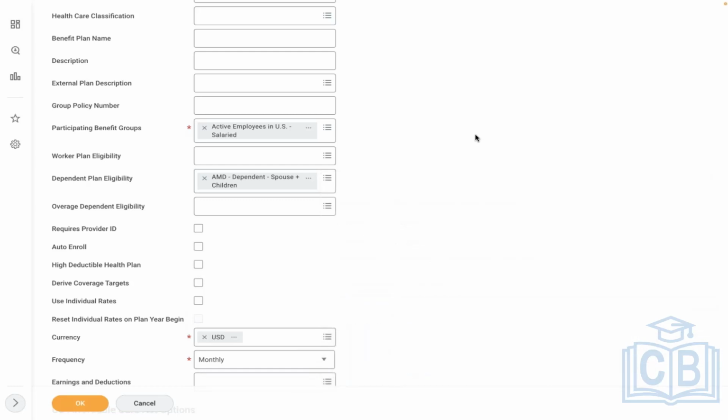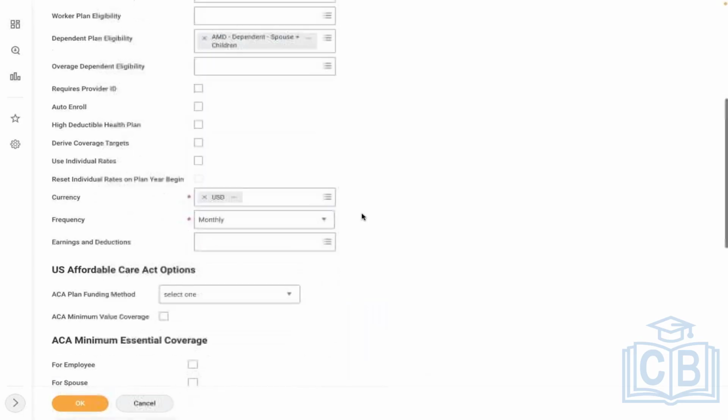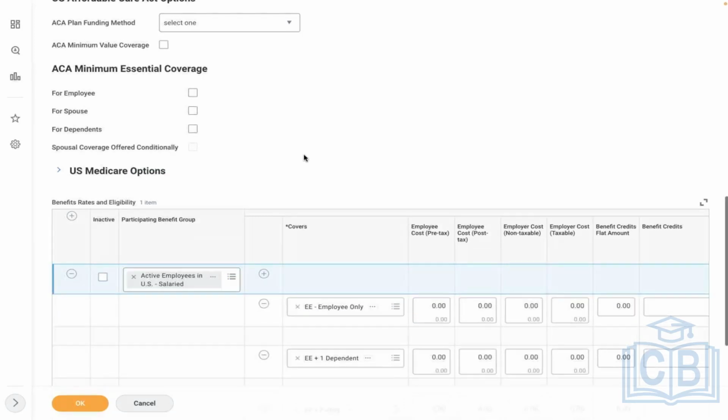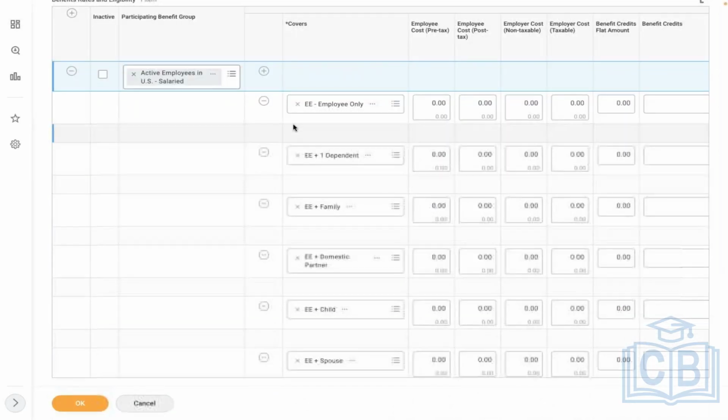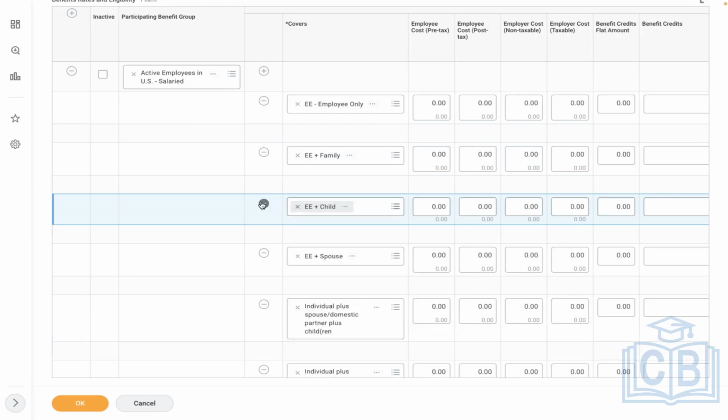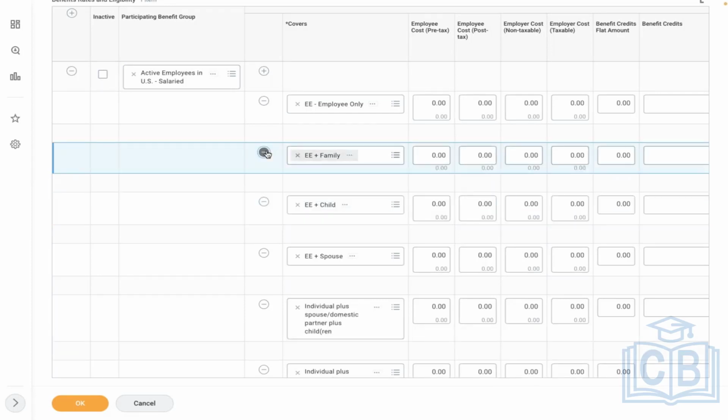Same, then I'm selecting. We will also talk about plan eligibility today. And then benefit group. Only employee plus spouse. So remaining all I'm removing.